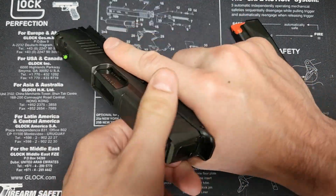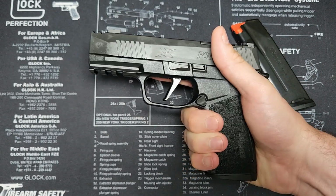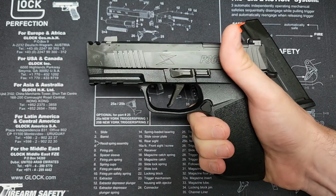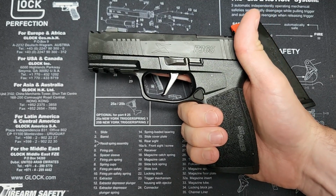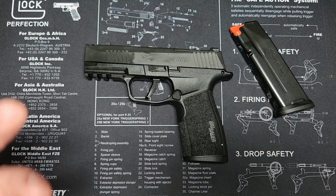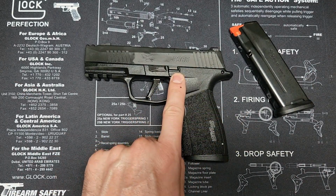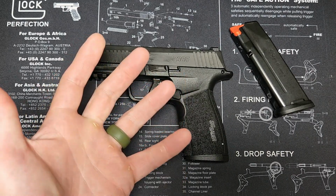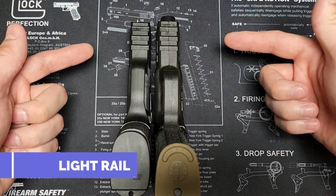What's going to matter is how it opens and closes on a loaded magazine. And for that, very easy. Minimal effort, and I can reach it with my thumb, so we're good there. Just keep in mind that this is not ambidextrous and it's not reversible. For me, I'm going to give the point to SIG simply because I don't need the other things that the M&P can do. And this doesn't get in the way of my shooting style or the size of my hands. For the rail, you can see that they're very similar. They're both 1913 style.